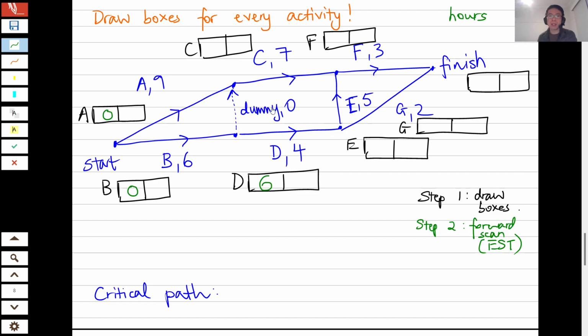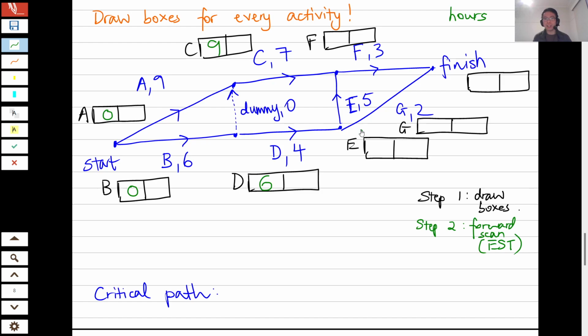Because remember, this dummy activity here is saying that activity B is an immediate predecessor to activity C. So now we have to choose between 6 or 9 as the earliest starting time for activity C. We have to go with the higher one because we can't wait 6 hours. 6 hours isn't going to be enough because activity A won't be finished. So the earliest starting time for activity C is 9 hours.